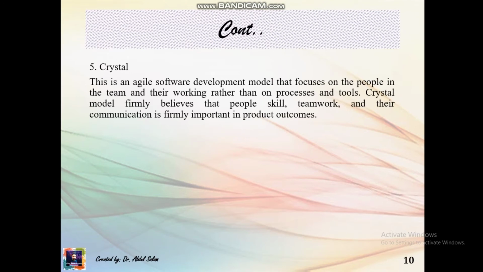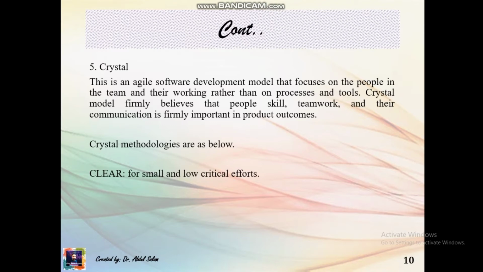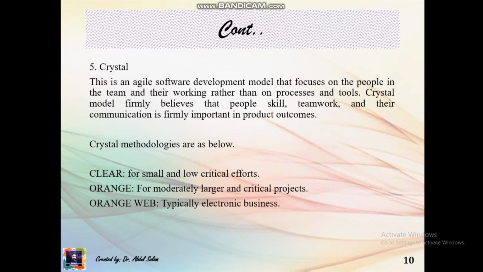Crystal. This is an agile software development model that focuses on the people in the team and their working rather than on process and tools. The Crystal model firmly believes that people's skills, teamwork, and communication are very important in the product outcomes. Crystal methodologies are as follows: Clear for small and low critical efforts, Orange for moderately larger and critical projects, Orange Web typically for electronic business.